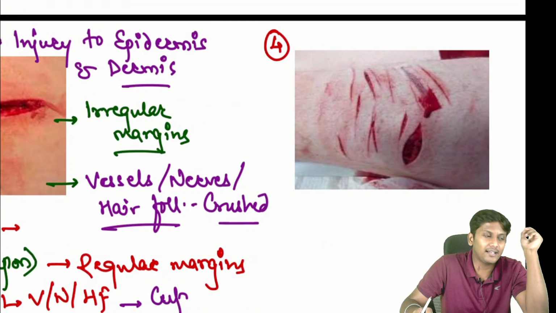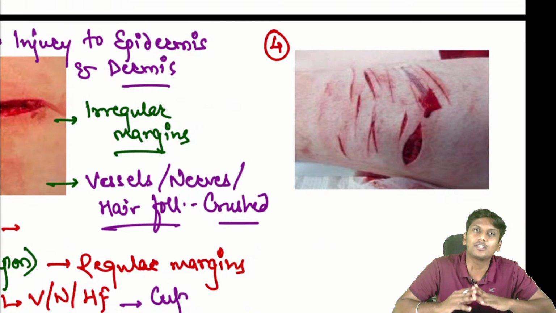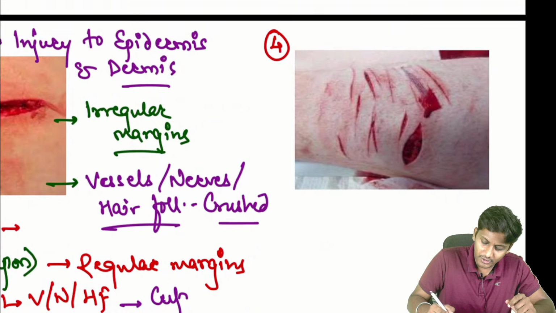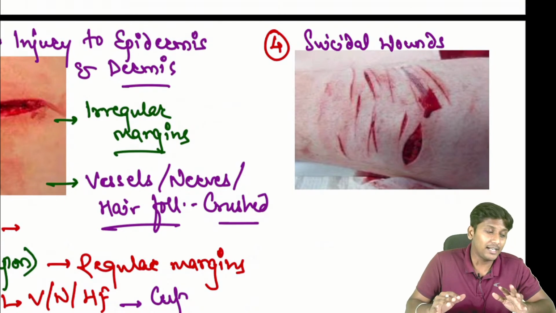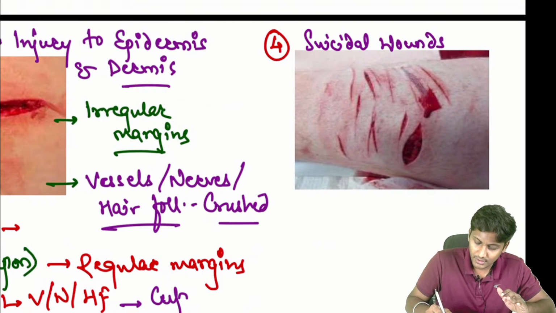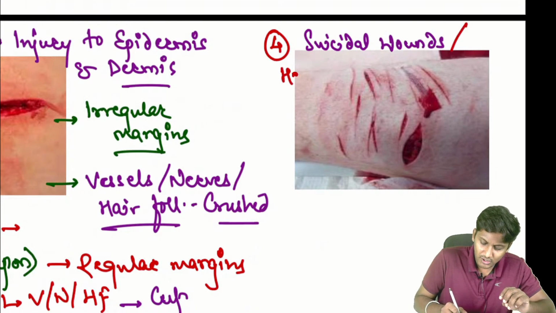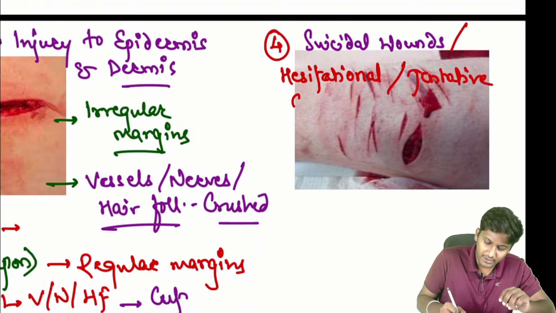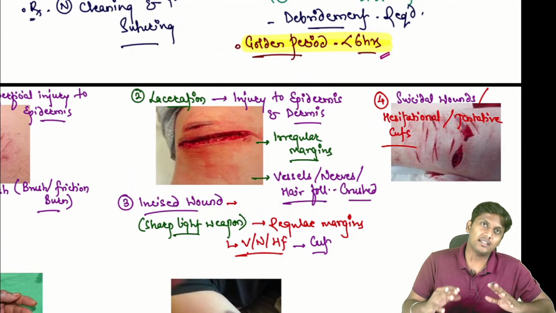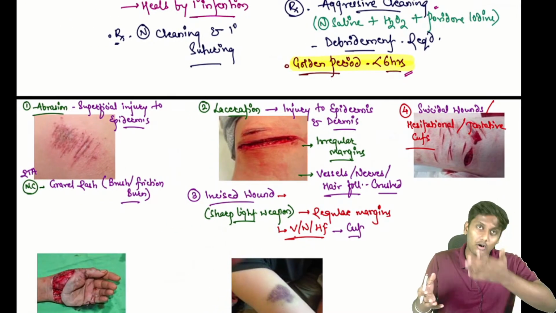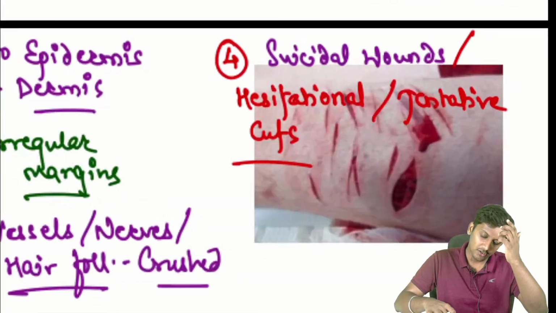These are known as the suicidal cuts, these are known as the hesitational cuts or the tentative cuts. ठीक है, so that is important. You have to remember these are known as the suicidal wounds. These are seen on the accessible parts of the body. These are multiple superficial incised wounds. Okay, they are also known as hesitational or the tentative cuts. No issues with this, anybody? These are multiple superficial linear cuts which are seen. Okay? So a lot of times this image has been asked in your examination, so please be aware of that.